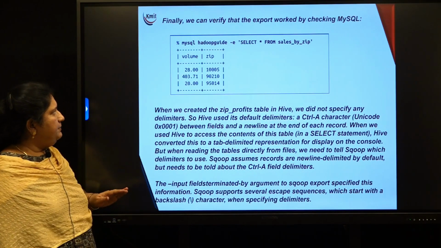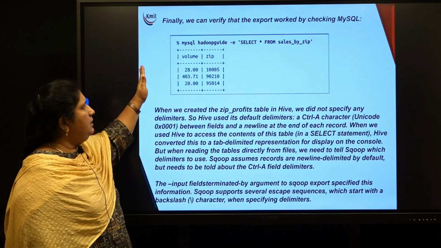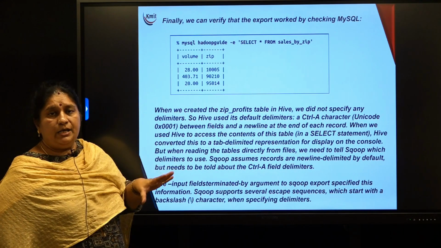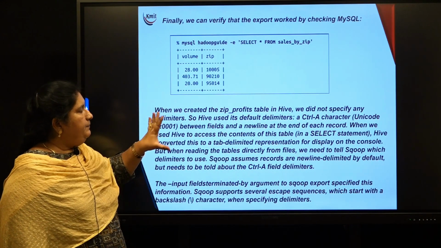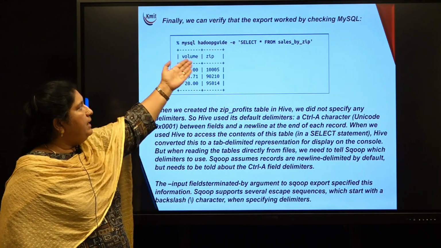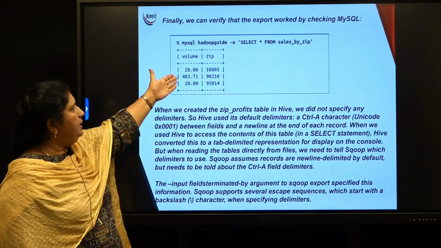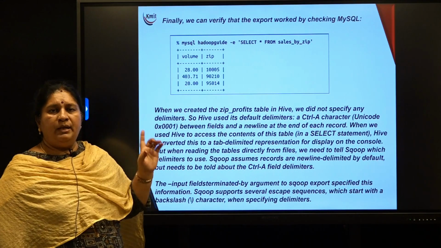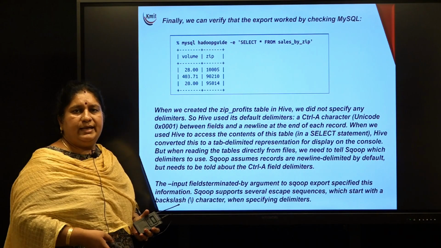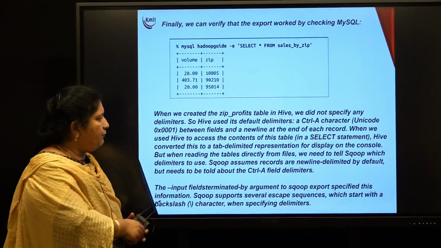I will show you the escape characters, but if you see this one, the data which is there in the text file was brought in, understood by the API, and made ready to be stored into a table, all by this single command. Once the data is stored into the table, how do I access my data? Simply by using the MySQL command, I can see the data which is stored into the table. So bringing data from an HDFS file into a table is what we call an export operation.